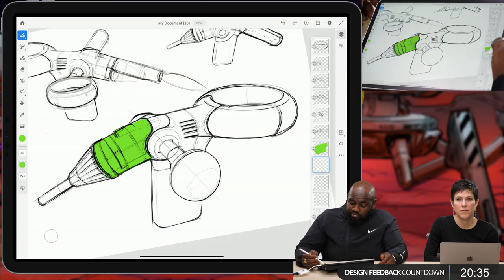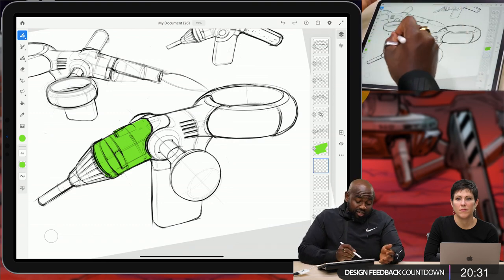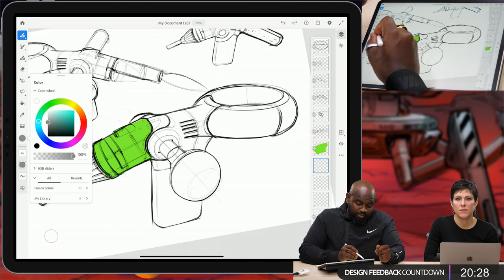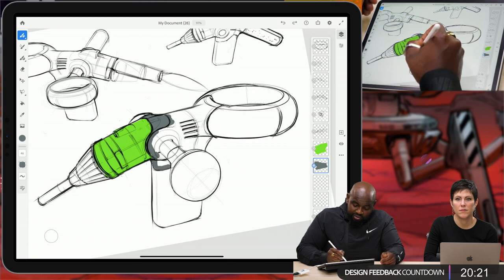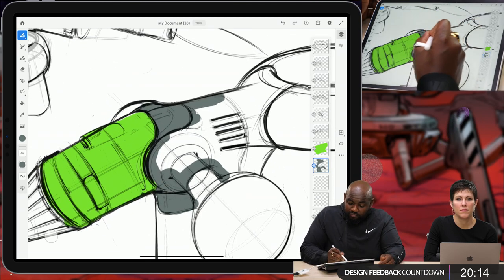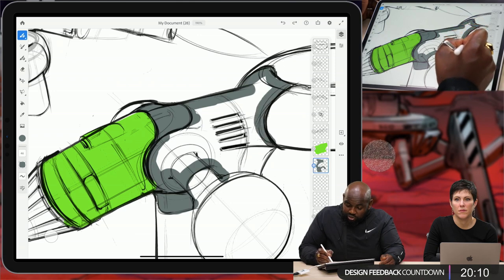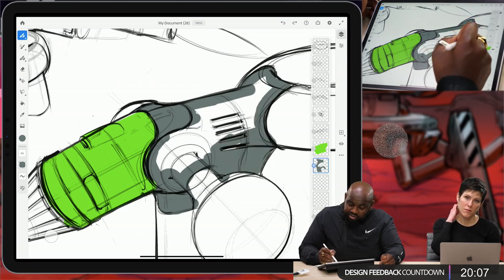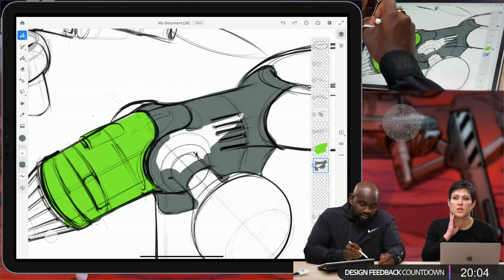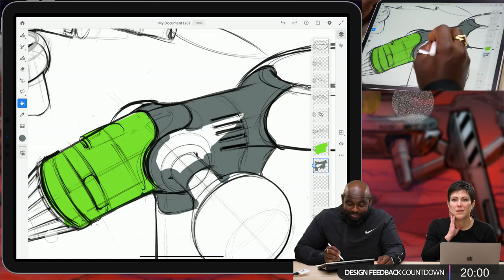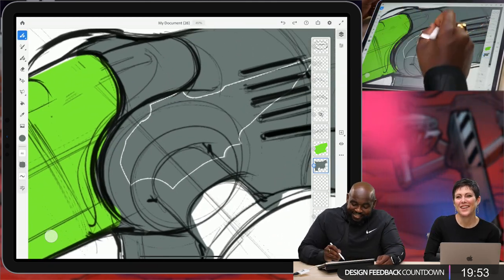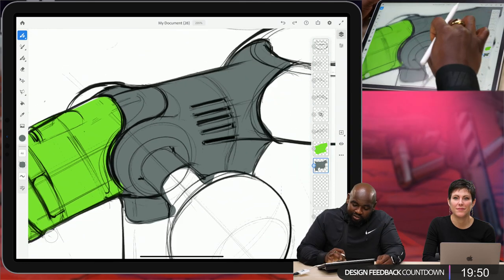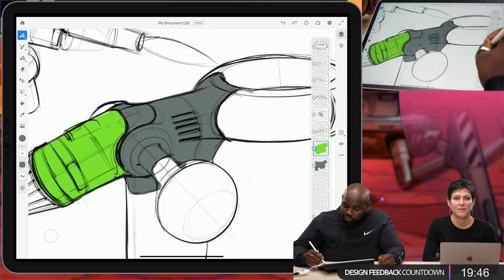Also, in terms of layering, with this green area, let's say I want to put a bluish gray behind it to complement it. Because I painted the green on the top layer, I don't need to worry about cleaning up this edge. I'm just using a hard round brush. I'll turn off this layer so you can see. I could use the fill tool, but I'll show you why I'm not using it right now. There are going to be improvements coming to it, but it does leave a little line. If it's a large area, you could fill it in and then clean up the perimeter with your brush. Totally fine.